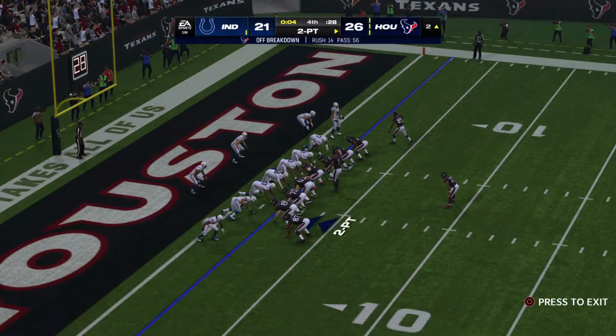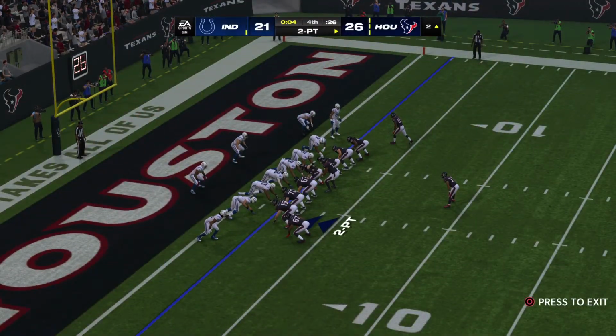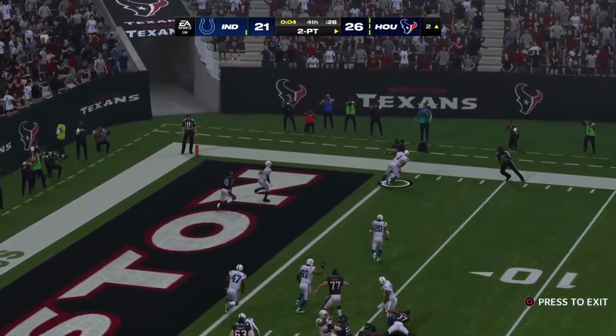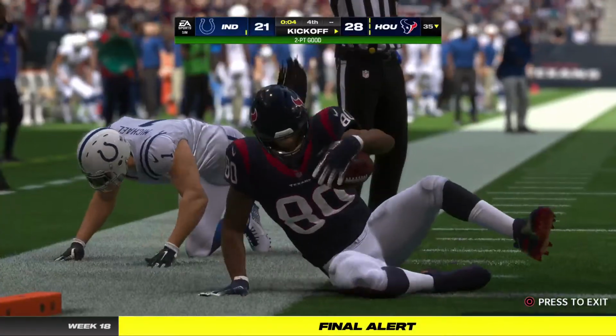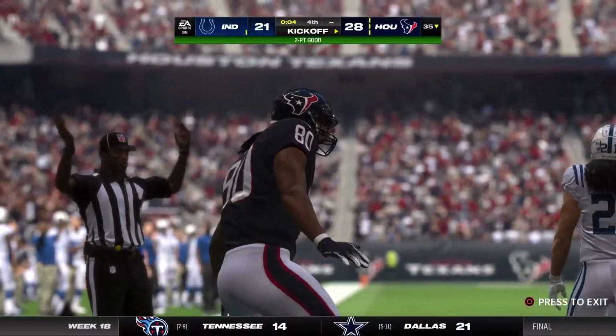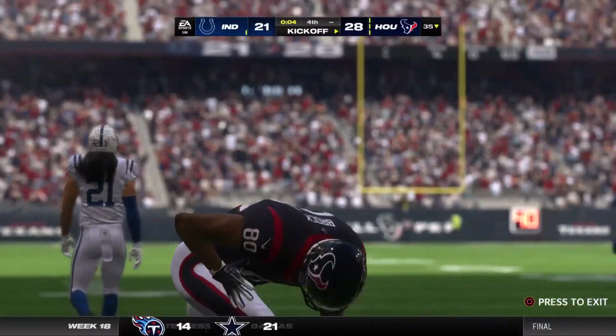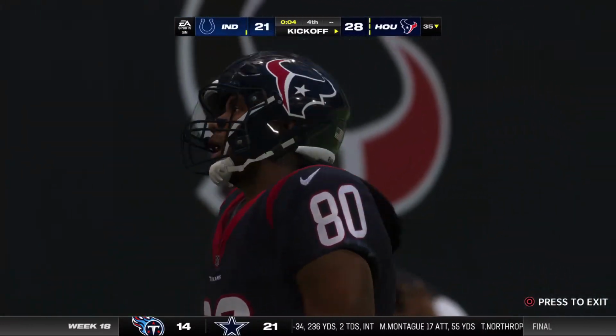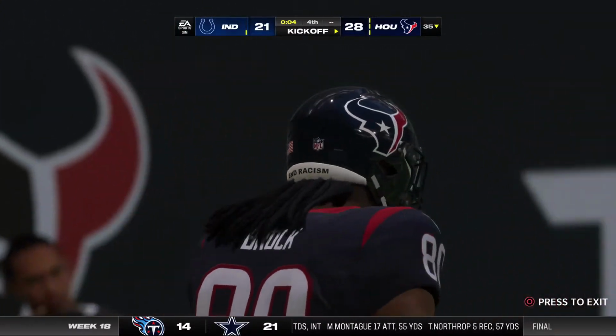Now the Houston offense is going to stay out there as they'll try for 2. Here's Stroud. It's caught at the 1, and he will get into the end zone for the 2 points, and that helps. That gives him a 7-point lead. He hits the big target for the 2-point try.